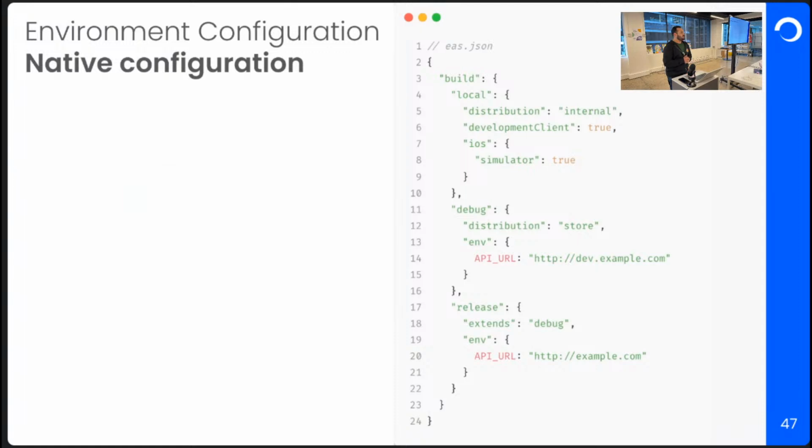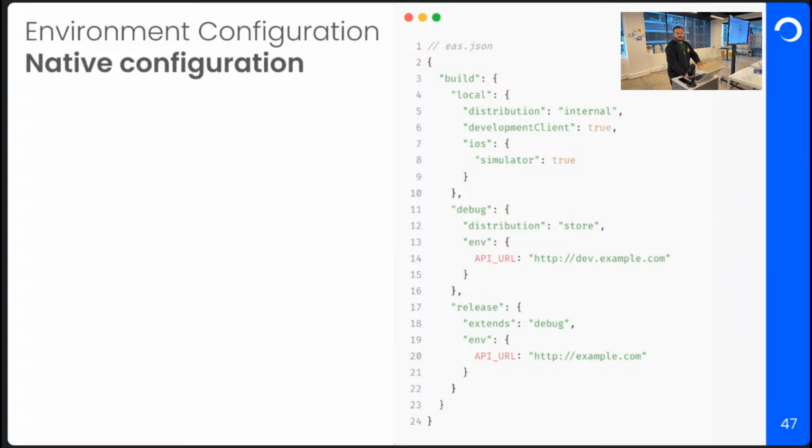for the native side of things, it gives you something called build profiles, by which you can categorize your build, that this build is for local, or this is a production ready build which is signed by Apple certificates or Android certificates, and I can distribute it somewhere. So you can do a JSON based configuration, which otherwise you would have to do manually.